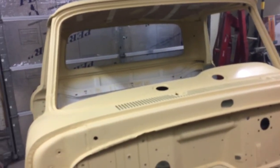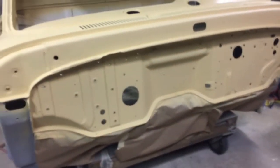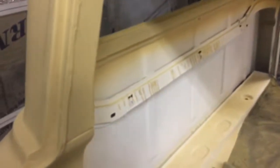Okay, first full coat of high build primer is on the cab, on the firewall. The dashboard's ready to be sanded down again. The rest of the cab's got at least one thin coat on. It did get a little squirrely on there and just drip right out the gun. So, whatever. Can't do anything about it. And it's all ready to go. I'm going to go ahead and let it sit overnight so I can get back out here and sand on Sunday.